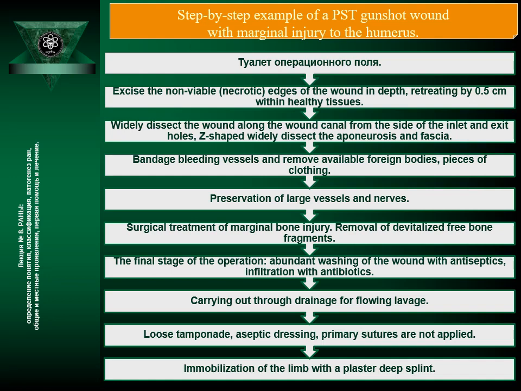Well, in our case, given the damage to the bone apparatus, after we leave the wound open but still cover it with a bandage and tampons, the limb should definitely be immobilized. That is how the approach to primary surgical treatment is clearly different, and that is what a gunshot wound looks like during treatment.